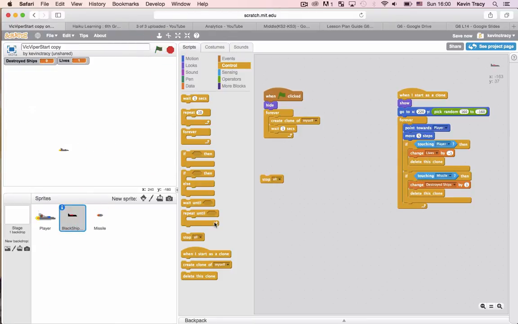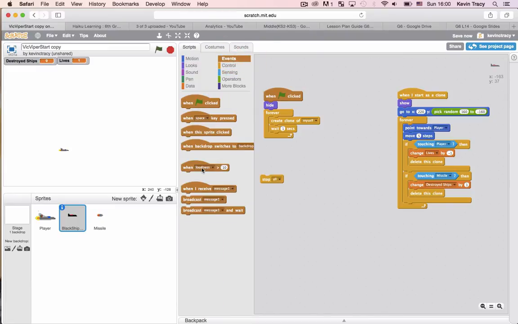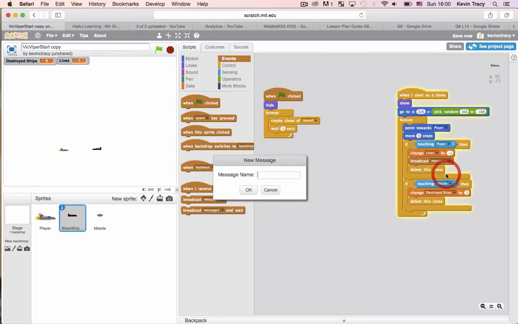So now here's where we're going to get into the broadcast. I can't directly change the player from here when he gets hit from the ship. There's nothing I can do. I can't go into the looks and say change player look by whatever. I can't do any graphical effects. So I need to send out a broadcast, kind of like a radio signal. Think of everybody that has a stereo. They can all listen to the radio. All of these can listen to the radio. They just have to have a signal. So one of the things we can do is we can actually send out a signal when this happens. And so I'm going to send out broadcast message, and I'm going to do a new one, player hit.